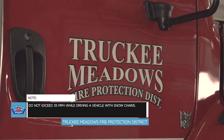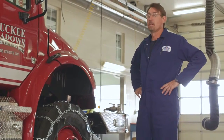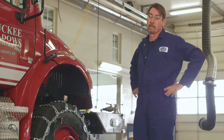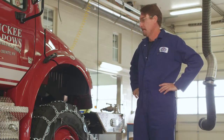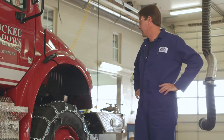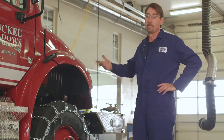And as the chain manufacturer will tell you, the slower you drive the truck with the chain on, the longevity of the chain is increased dramatically. So as we drive this thing 35 miles an hour down the road, it will wear the chain pretty good, especially on bare pavement or blacktop.